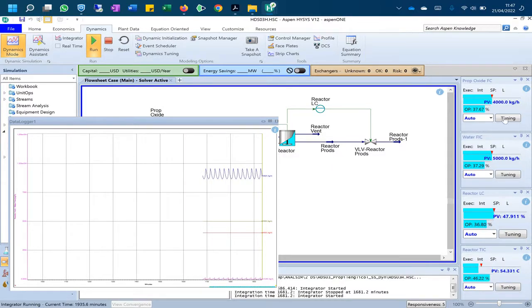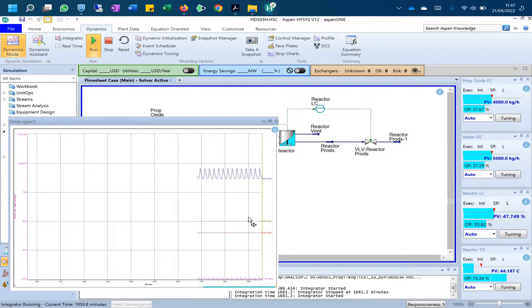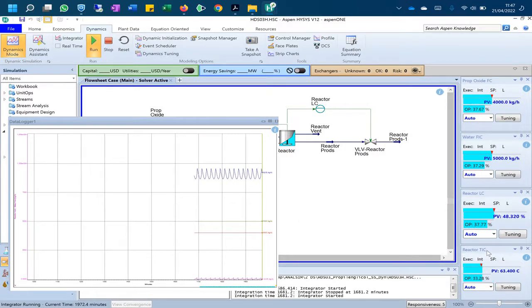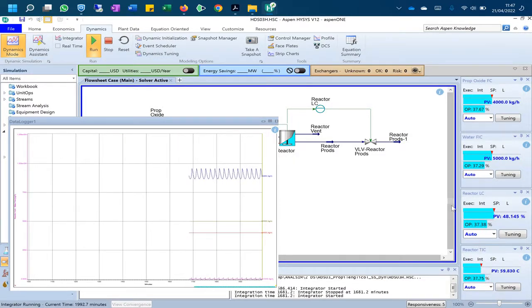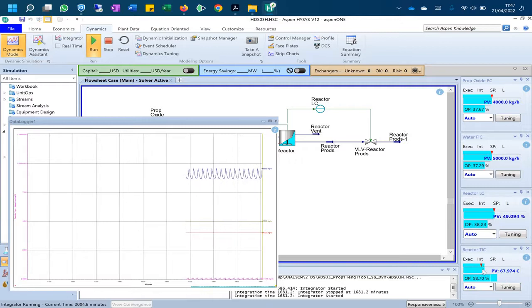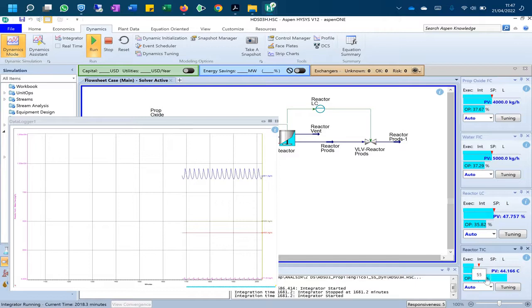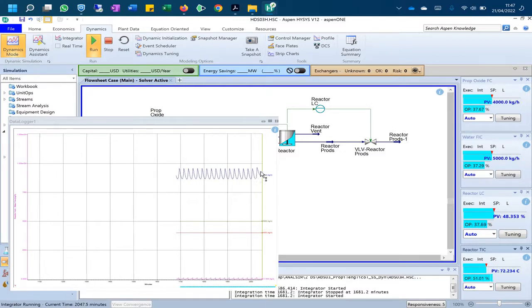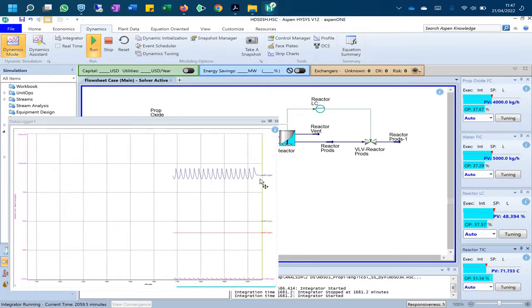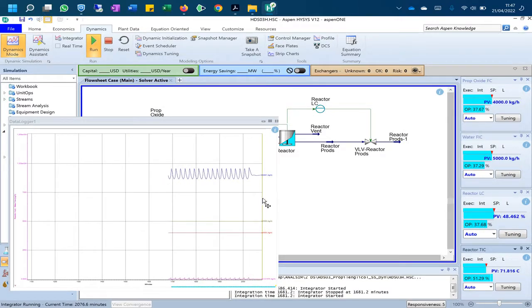Now, any change, for example, you see that the system is not very stable, probably because of the reactor temperature control, which is not very efficient. If I change the temperature now, for example, to 70 degrees, there is almost no change you can appreciate in the system. The system is much more stable at a higher temperature because of the cooling.